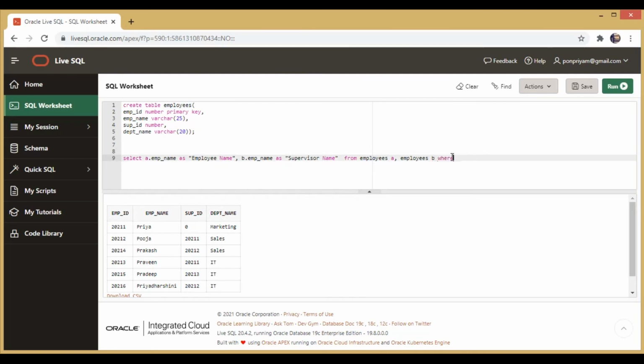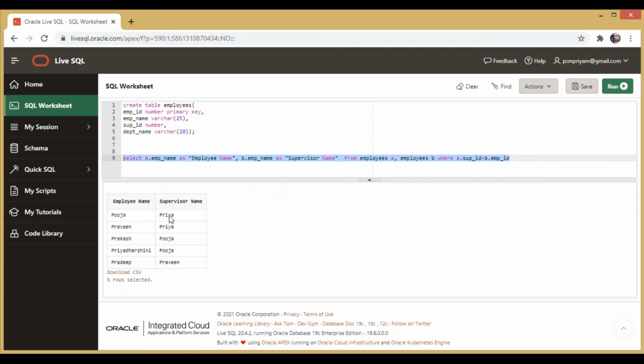Okay. Now here comes the condition, where a.emp_id is equal to b.emp_id. When I do this, what will happen? I am trying to match the employee IDs in both the cases. But that is not what I want, right? For the supervisor ID of an employee, I want the name. So here, when I say a.emp_id, it doesn't work for me. So let's come back to that later. We will execute this query as the supervisor ID for this particular employee is what I want. So let us first run this command and then see the difference otherwise.